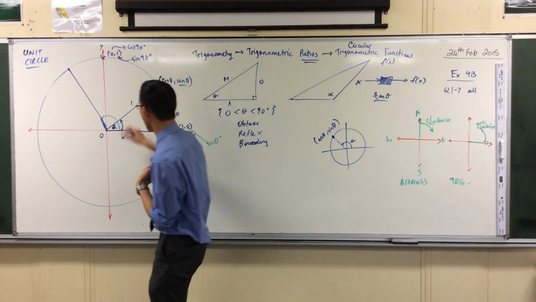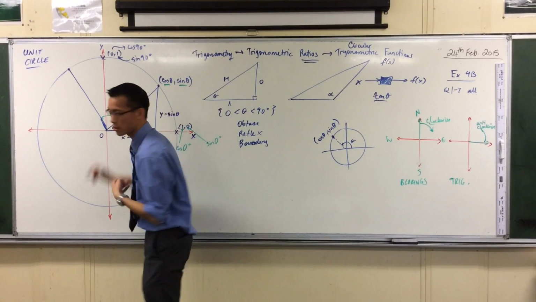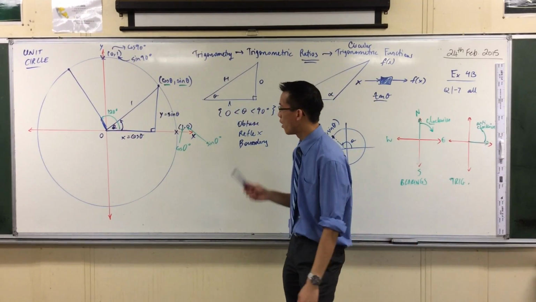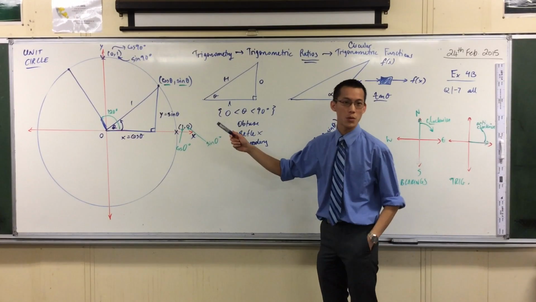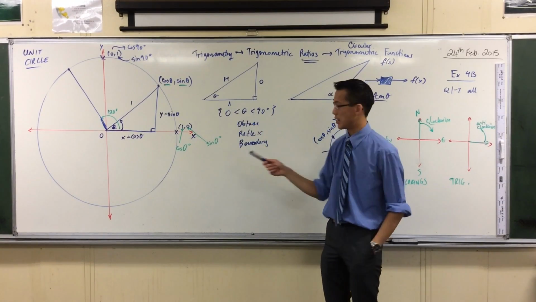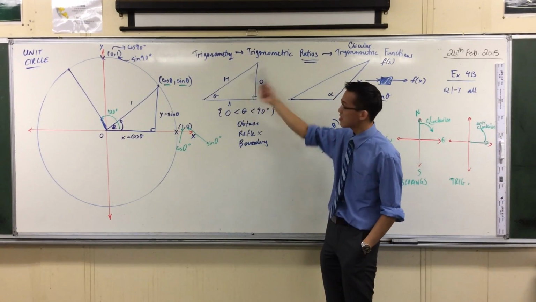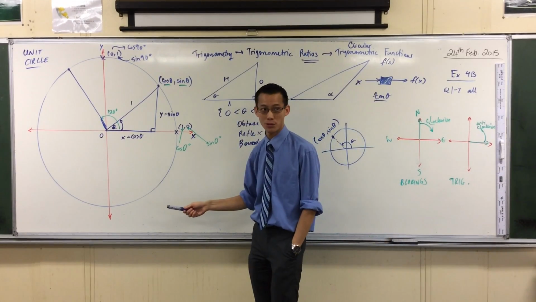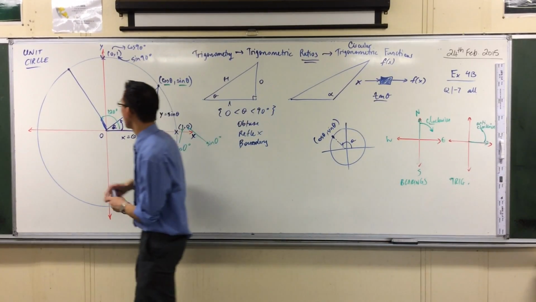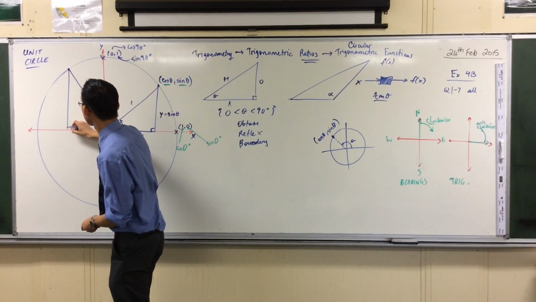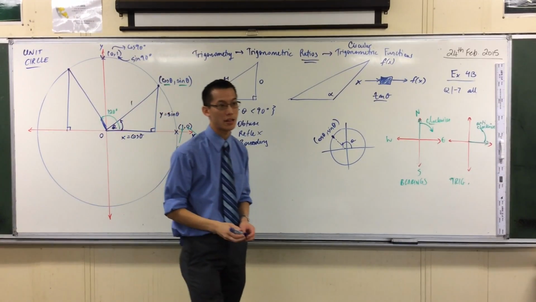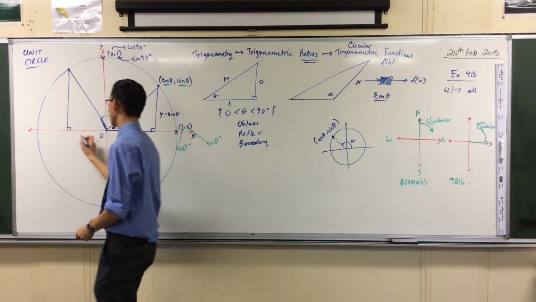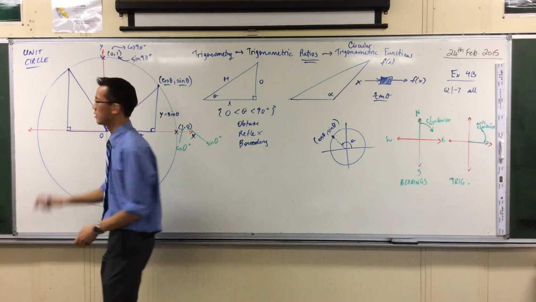For the sake of my illustration here, I'm going to make that 120 degrees. Now, I want to know what cos of 120 and sine of 120 are equal to. And inside this triangle, I'm kind of stuffed, right? But on the unit circle, I can work this out. Here's how I'm going to do it. I'm going to pop down another vertical line there and make a triangle on this side, okay?